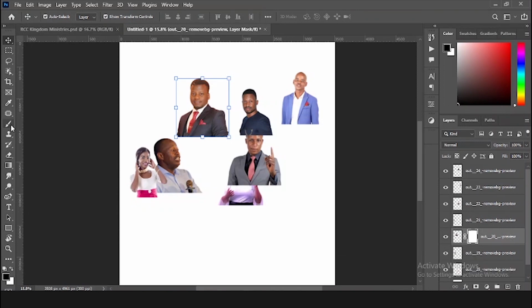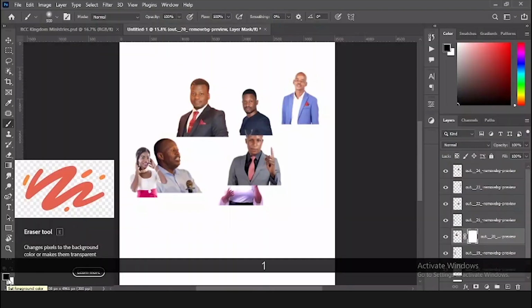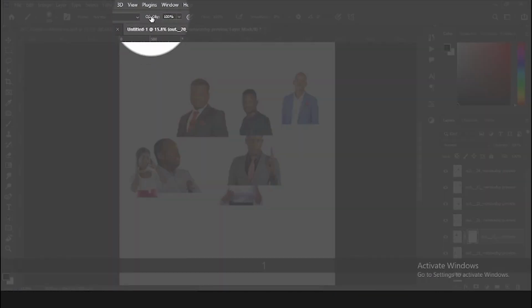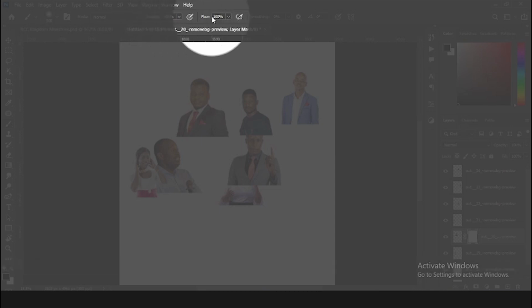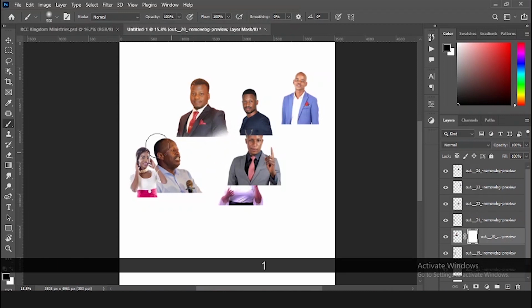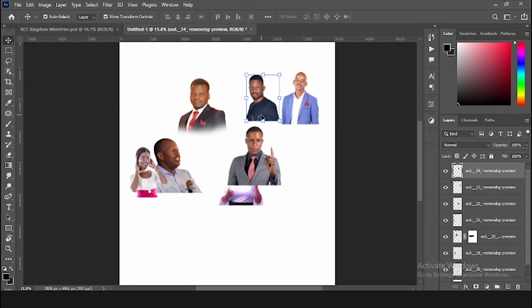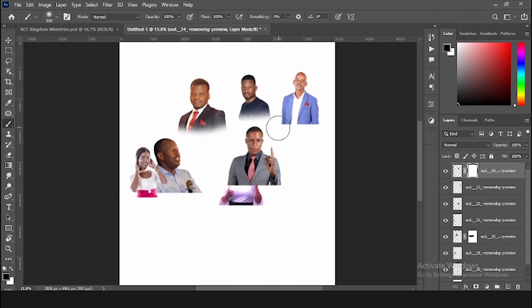Then we can select our brush tool from here as well. And then also make sure you have black as your foreground color. Then opacity at the top, you have to have it at 100 and 100 for the flow. So from here we can blend this one in, okay. And if you want to take your time to blend in properly, you can reduce the opacity a bit so it blends in slowly and you get it smoothly. All right. So I'll select the other images and apply the same effect, and I'll come back quickly.